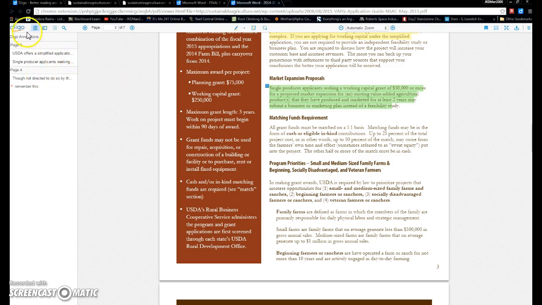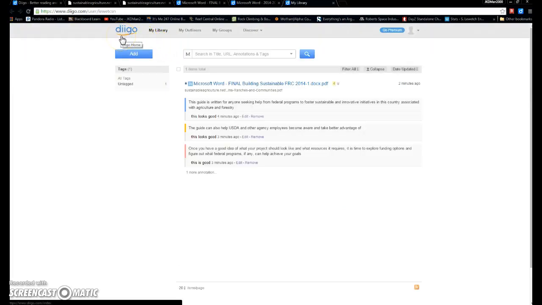If I want to see all my annotations for all the research I've done covering all the articles I've looked at, I'll click on the Diigo logo, and that'll bring me to the Diigo library. Okay, for some reason it's only showing one article here instead of two. Okay, for some reason I'm not able to get the other article's annotations to pull up right now, but with the Diigo library it would organize all the articles' annotations, not just each individual article's annotations like I showed you before. So it'll list them just like this.